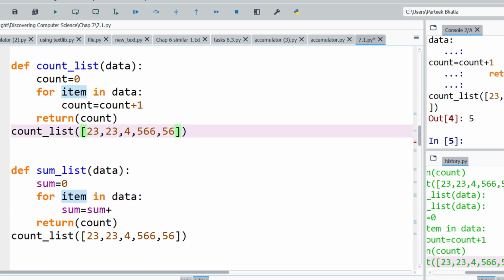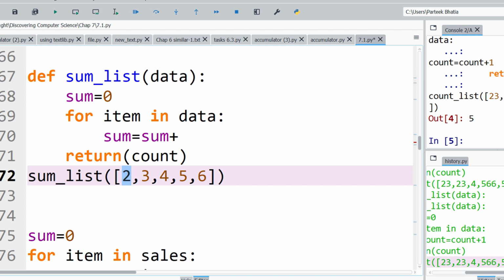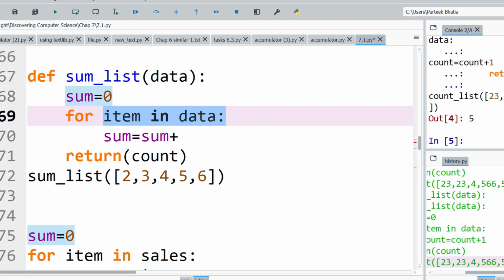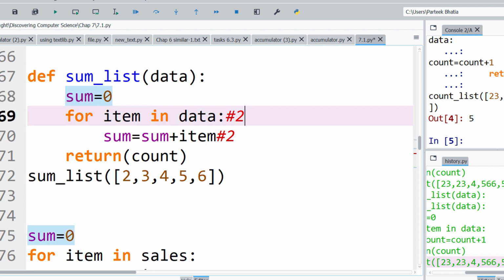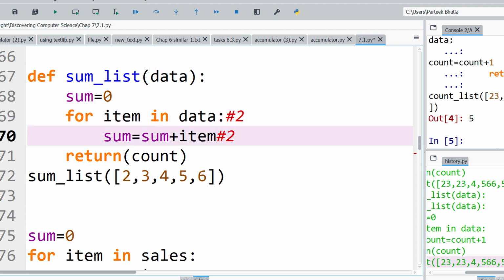I hope this makes sense to you. So we are initializing sum equal to 0. Let's suppose this is my list. Sum is initialized with 0. It will iterate the first item. The first item will be 2, and the initial value of sum is 0. So this 0 is added with the value of item, and my sum variable will be updated to 2. So we are initializing sum with 0, item is 2, so sum equals 0 plus 2, so sum will be 2 at this point.